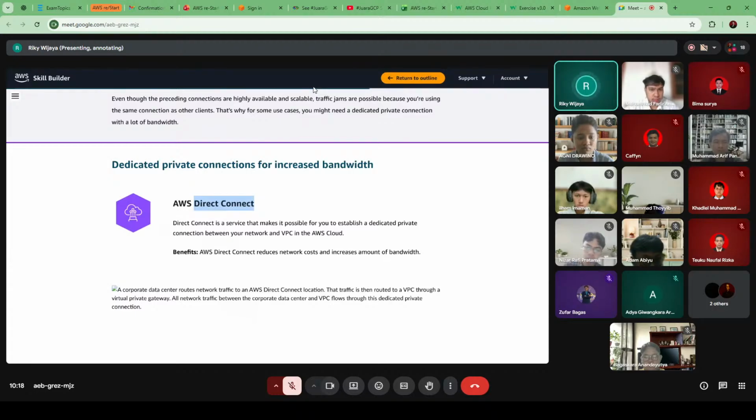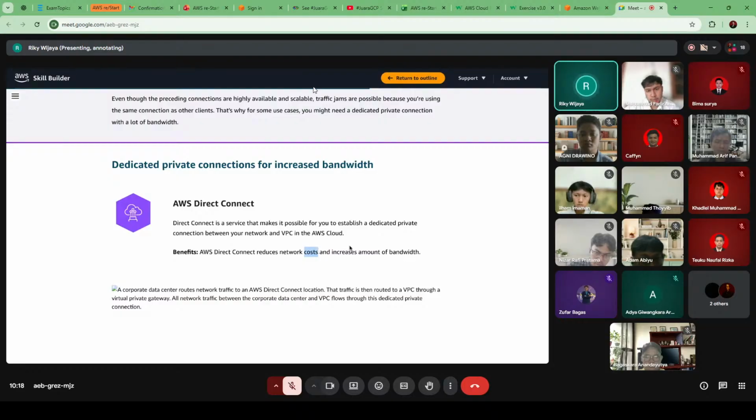Okay. That means we are not going through the internet, but through the fiber direct connect. So that's why it's called direct connect. It's a service that makes it possible for you to establish a dedicated private connection between your network and VPC in the AWS cloud. The benefits are it reduces network costs and increases the amount of bandwidth. Well, when it comes to cost, we need to consider a lot of things.